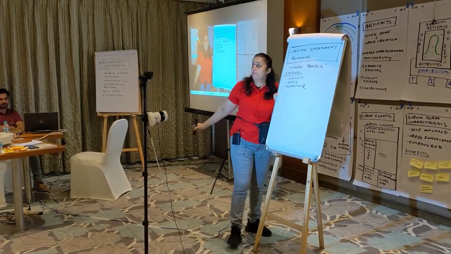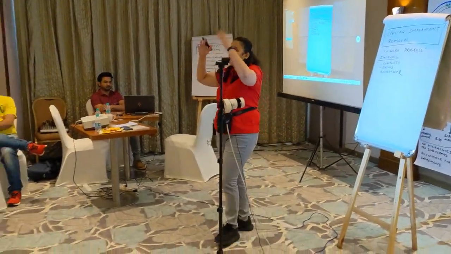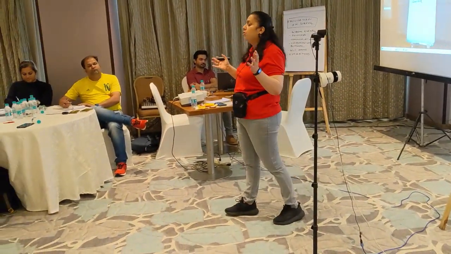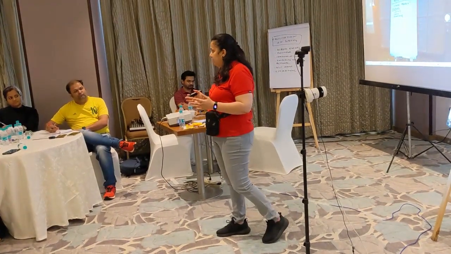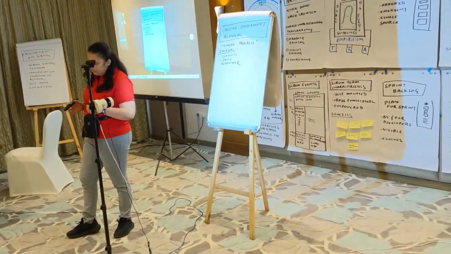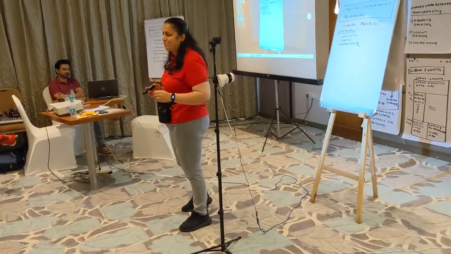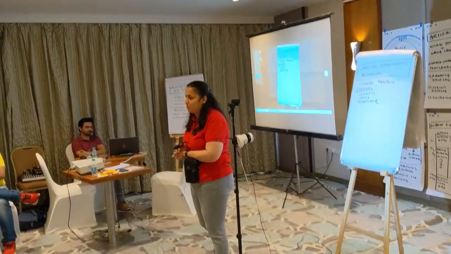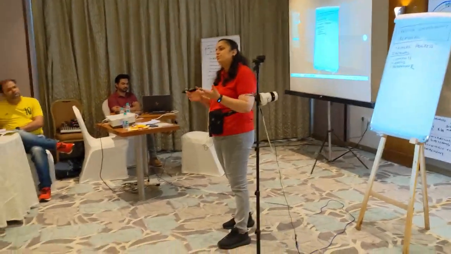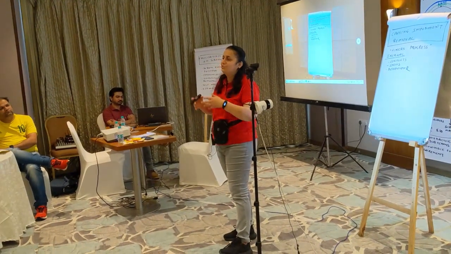But the bigger impediments which bother us are those which are outside our control. They are called organizational impediments. What I mean by organizational impediment: there was this team I was working with, the same team where I told you the defect story. We decided to go with test automation. Now for test automation you need a tool. For the tool you need licenses. For licenses you need money.